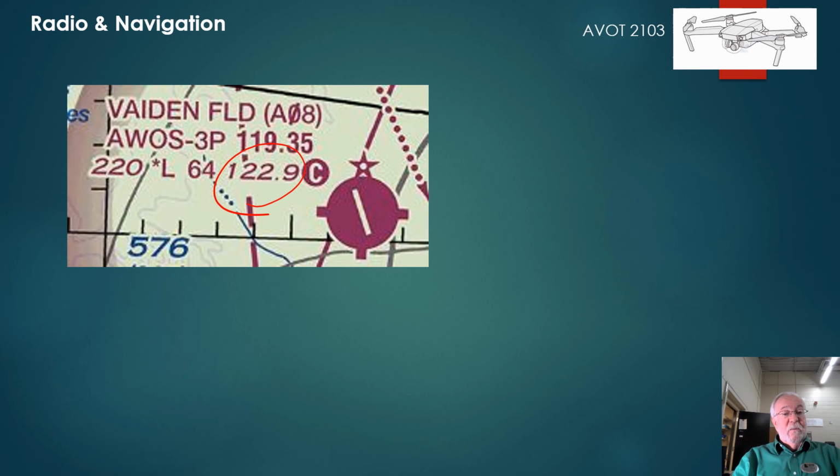Of course, be aware, though, not all aircraft have radios, so there may be another aircraft in the area just not talking, and you do need to be alert. You can't just be listening to the radio and finding out if there is traffic. You're also looking. That's why you have a visual observer, or at least while you're keeping track of the drone at all times.